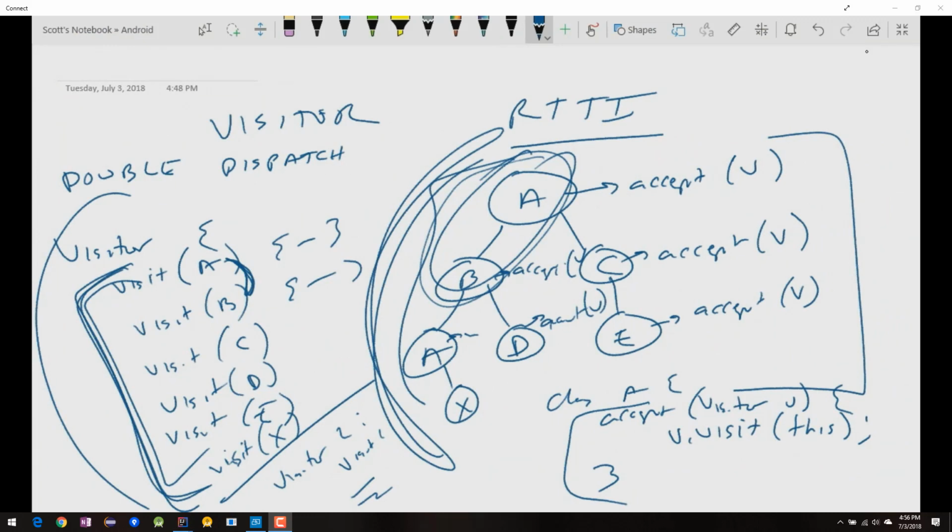I tend to explain it better than most people, but when you try to read it in a book, forget it. When I first tried learning this pattern, I was looking at the Gang of Four book, and my nose hit that page at least 37 times trying to figure out what that thing meant. It's brutal. Conceptually, once you get the hang of it, it makes some sense, but there are all sorts of issues here. I'd much rather use some kind of runtime type identification if it's present.